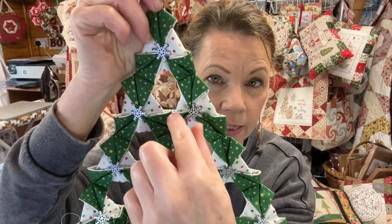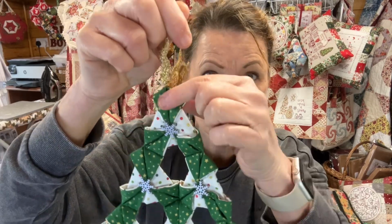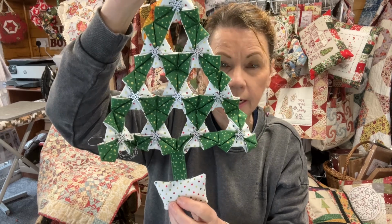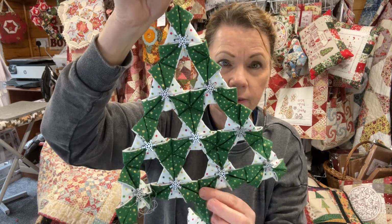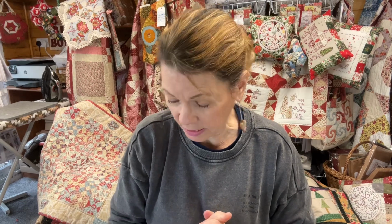You can put hanging jingly bells into the little holes. You can put another button on the top. You can put buttons on the little base. You can glam it up however you want. But they're really simple to make. They look really complicated, but they're not. A quick and easy Christmas idea.